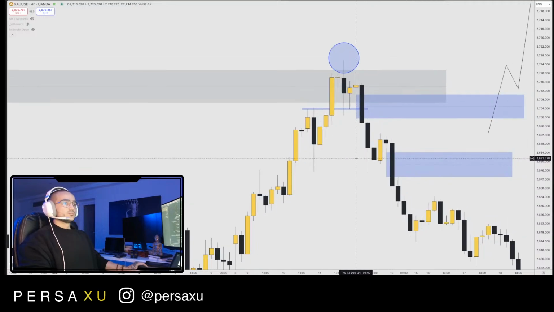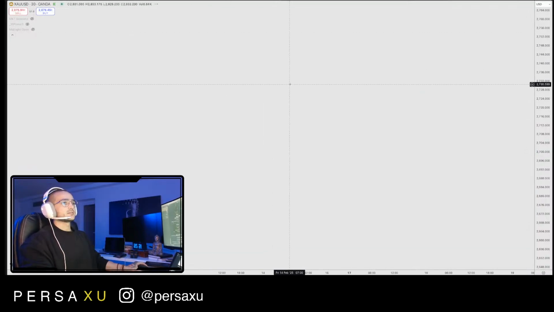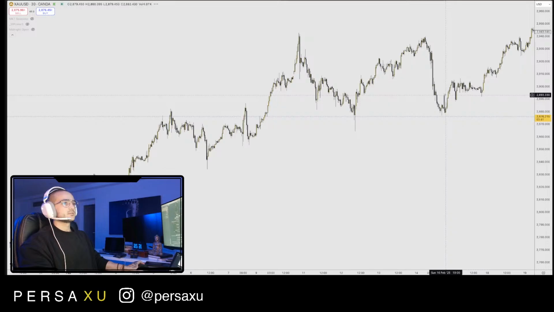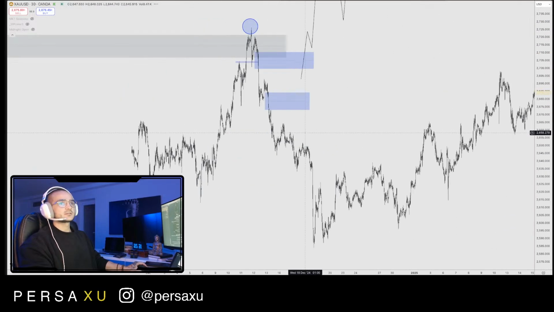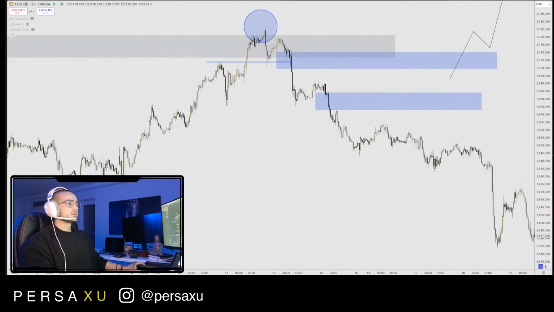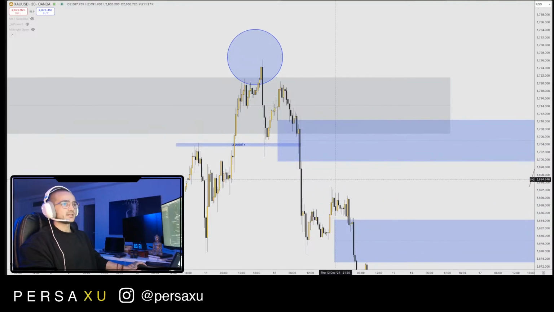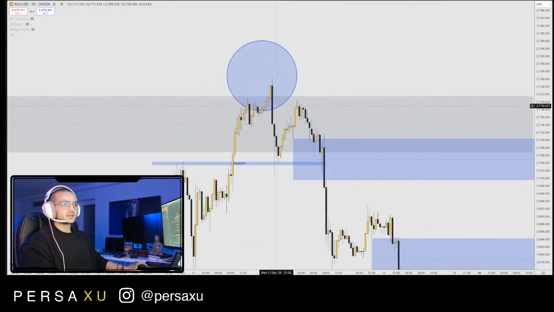So let's get deeper now into the wick, shall we? 15-minute. Let's go to the 30-minute before that. Let's just go to the 30-minute, and I always have to do this because you get lost. There it is. The 30-minute now doesn't actually look too much like an A, but you see the peak.